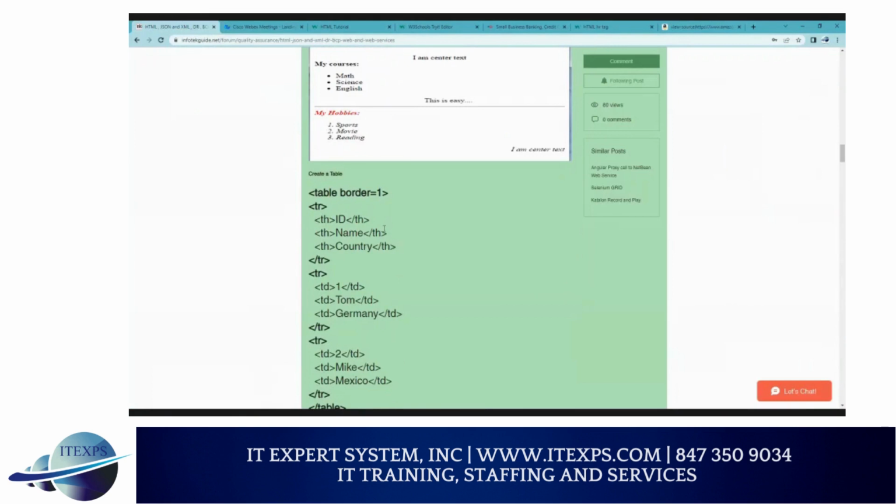Now this is one table. I like the table part very well. So for a table, there are three things you need to understand. The table is like this. A table has columns, and then you have rows. So tables consist of columns and rows. This side is the column. So this is column 1, this is column 2, this is column 3. And this is row 1, row 2, row 3.